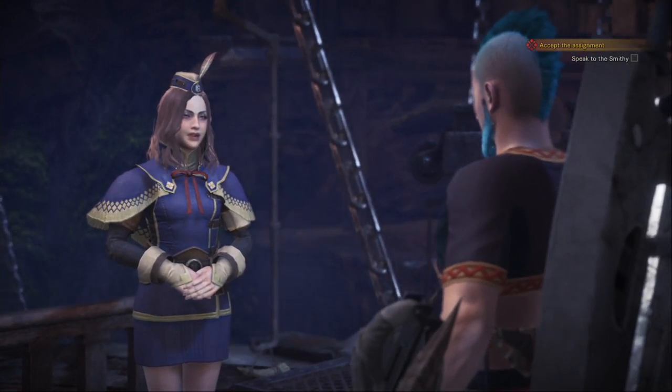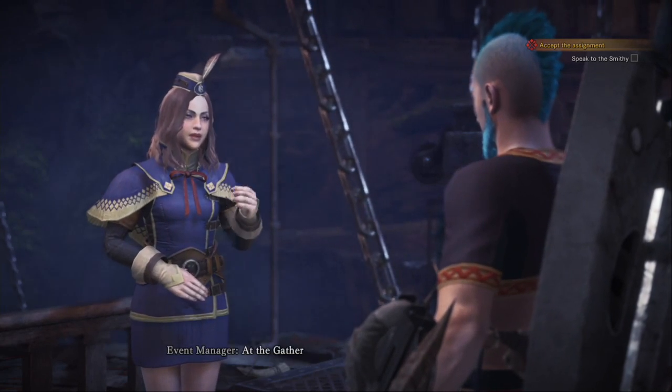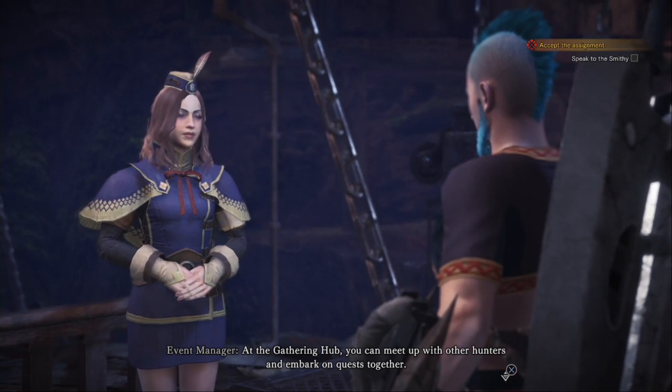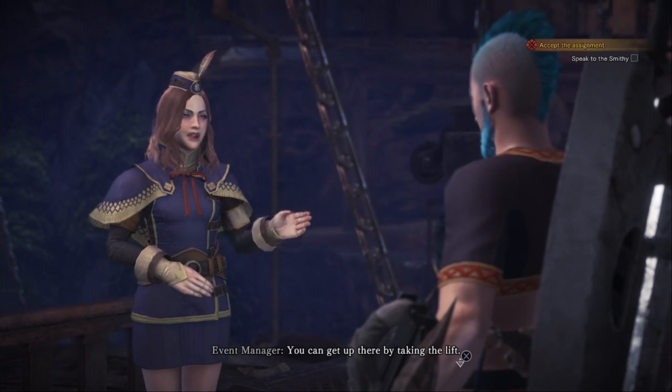Event manager. What are you? Oh, hello. We already opened the tournament gathering hub for the... Oh, no. I don't want to do that. No. Oh, you're a level 1. You can handle it. It's the gathering hub, that's what it is. I thought it was a special event going on right now. I'm like, no! I'm not ready.